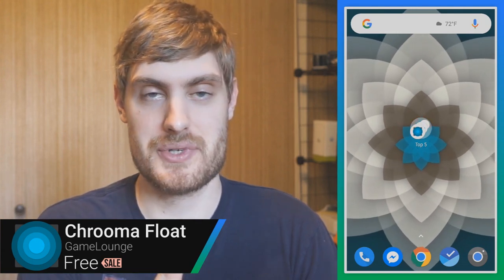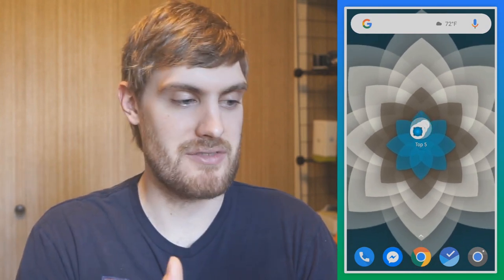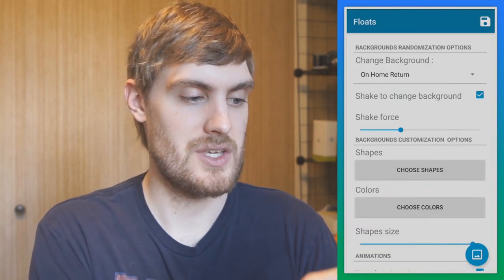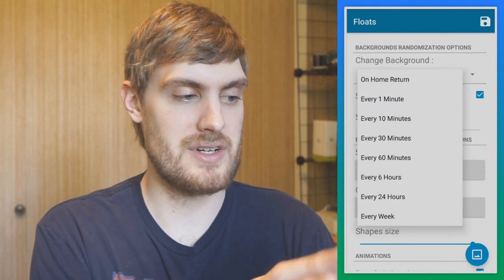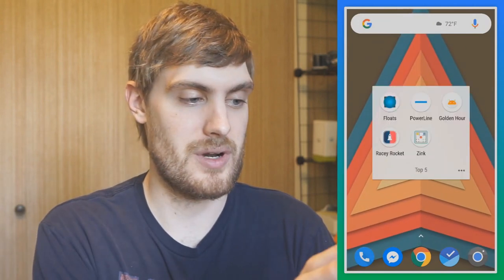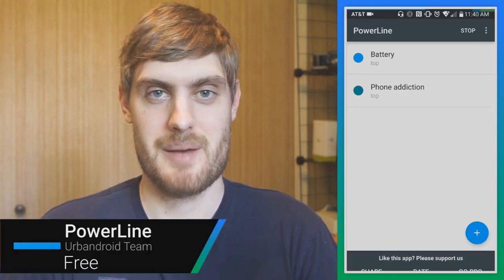Krumafloats Wallpaper is a live wallpaper — a material design animated wallpaper with cool shapes that pulsate in and out in three different colors, and as you move your phone it shifts around with a parallax effect. In the app you can customize which shapes are used, choose color schemes, and set how often it changes — I have it on every home return. It's a cool animated wallpaper that doesn't use up a lot of battery.